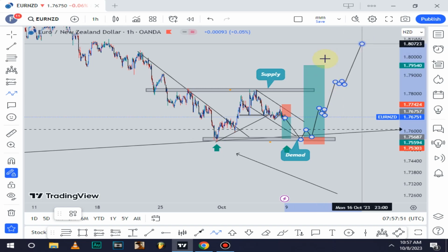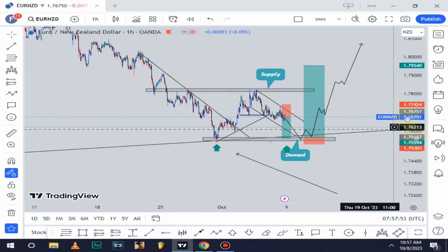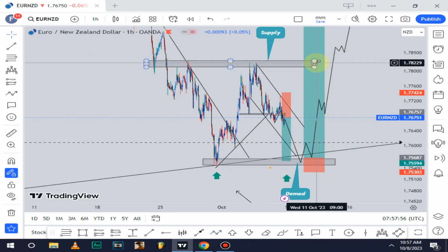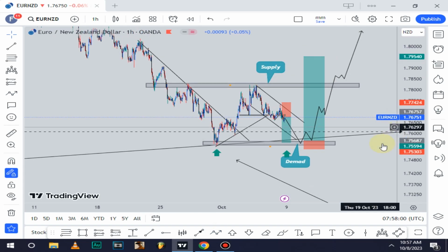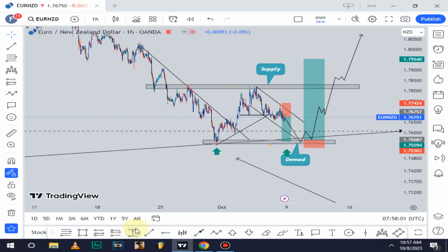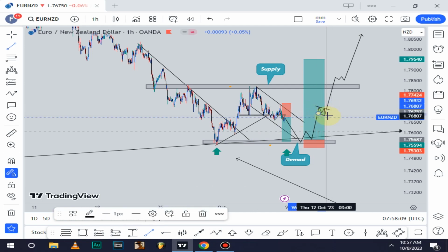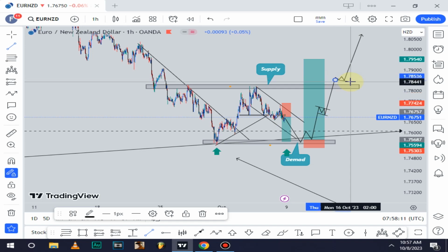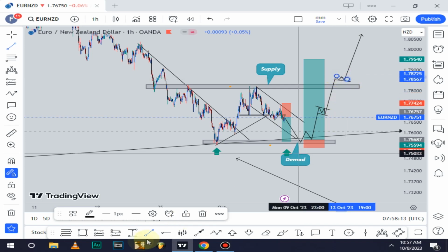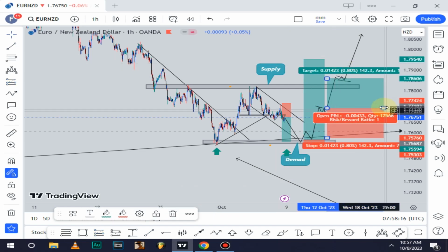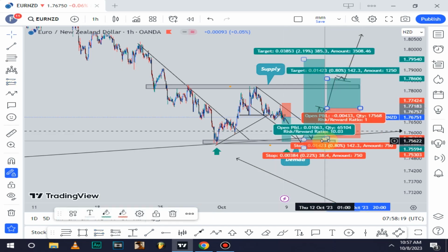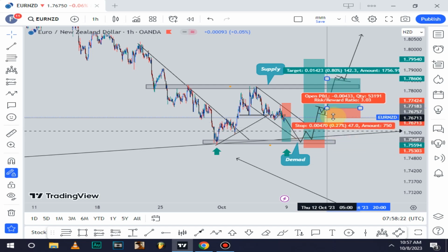until it gets to wherever it wants to go, which I believe should be to the upper side. Okay, so with that in mind, let's just mark that. Where is our tool over here? I have to see that as a continuation, right? So these are just zones for scaling in. These are just zones to scale in, gang, right?